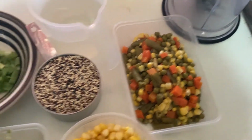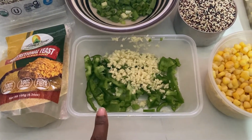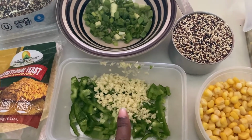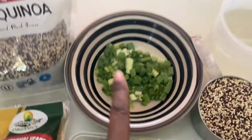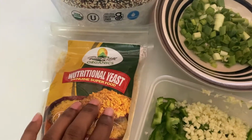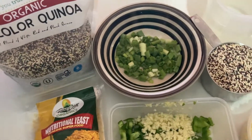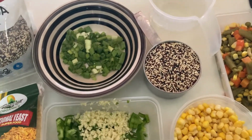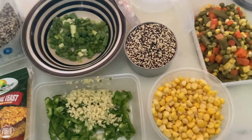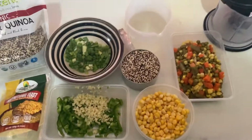Some mixed veg here. I have some sweet corn, I have sweet pepper, some green bell peppers, and some diced up garlic. This is about 6 cloves of garlic. And I have my escallion here. And of course, you know, I always add my nutritional yeast to my food. And of course, your other seasonings, your salt, whatever pepper, cayenne, black pepper, whatever pepper you want to use. You can also use onions, but I don't have any onions today. And also some broccoli. Alright, so we're gonna prep this real quick.